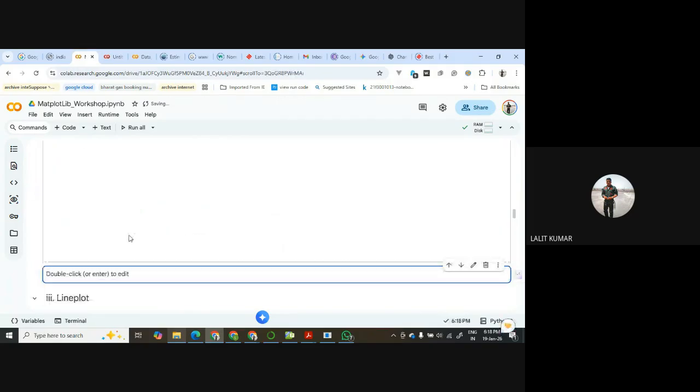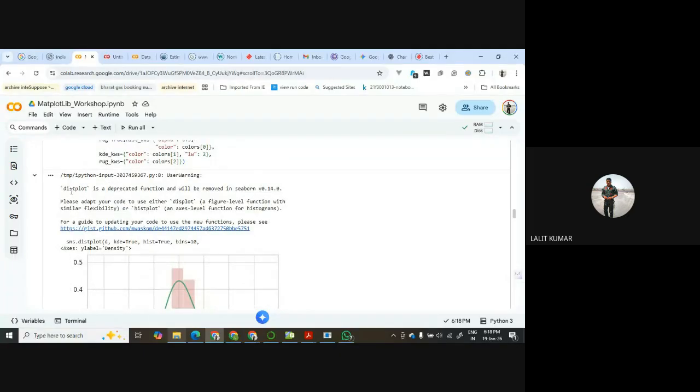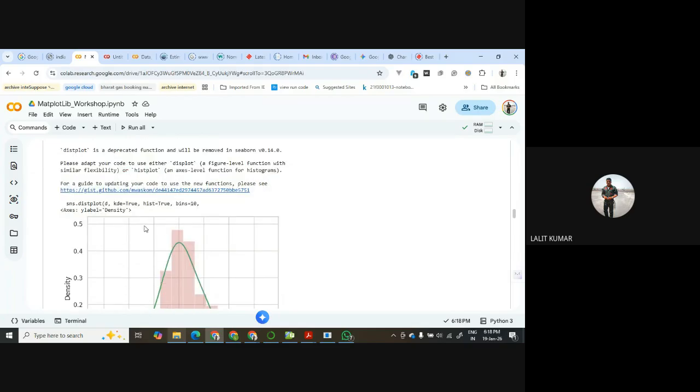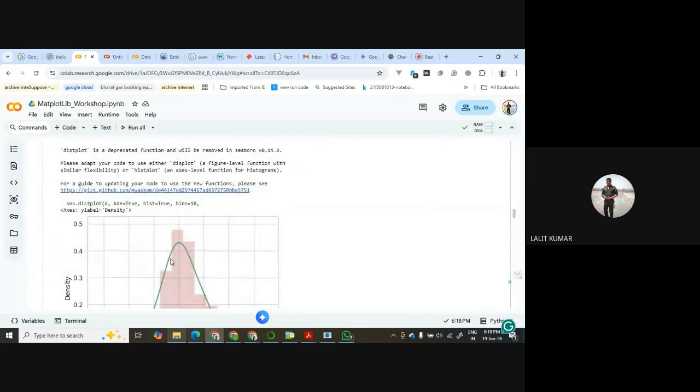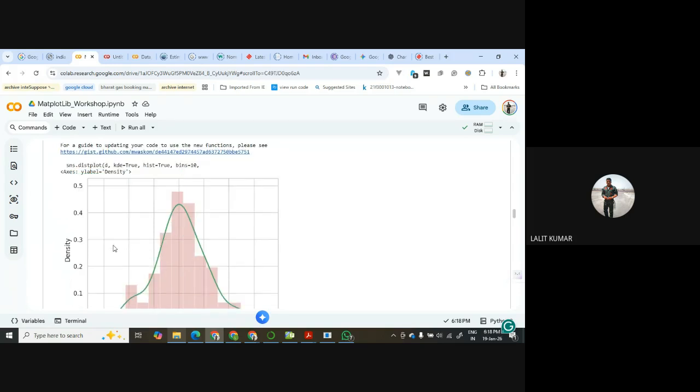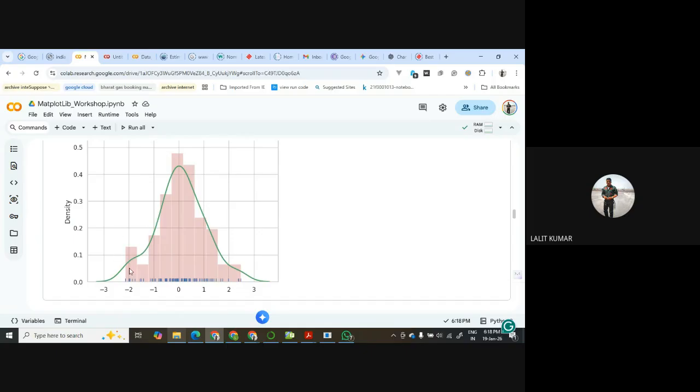And like I mentioned, this is deprecated now. You can see here also it is written distplot is a deprecated function and will be removed. So instead of using distplot, now we use histplot, which straight away gives you the KDE. But if you go through the various notebooks, for example, on Kaggle and all that, you will find this. So you should know how the distplot is there. So it is also giving the same distribution and the rug which was there. So rug is the number of values here. So these are the small blue things which are there. These are the values, the rugs which are there. So you can know the distribution from here also.